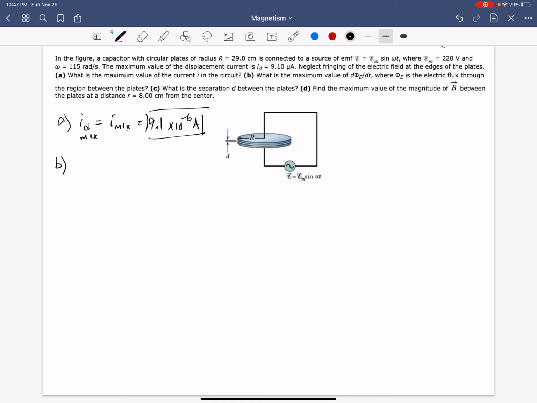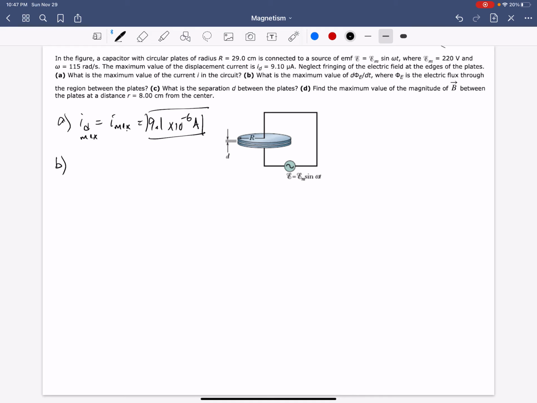Well, that involves some area, that involves the electric field, obviously, and one of those must be changing in time, right? The area of these plates is constant, so that means that the electric field value has to be changing, right? And indeed, that should be apparent because the voltage source is changing in time. It's sine omega t. And voltage and electric field are intimately related, okay? So, part B, again, is fairly straightforward.